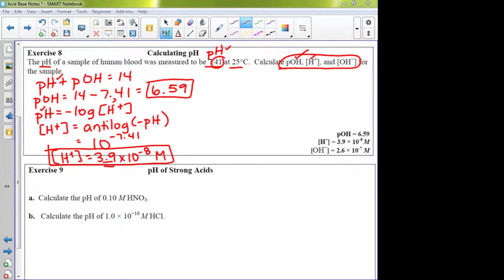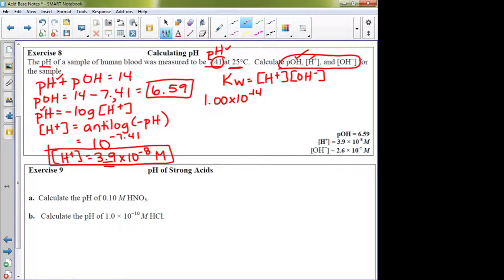All right. So now we've got to find my concentration of hydroxide. Did I have an equation yesterday where I used my concentration of hydrogen and my concentration of hydroxide? Excellent. Kw is equal to my concentration of hydrogen times my concentration of hydroxide. So you solve for that. All right. So what is Kw at 25 degrees Celsius? 1.00 times 10 to the negative 14th.